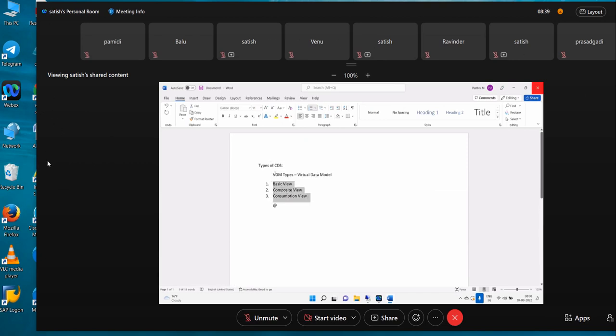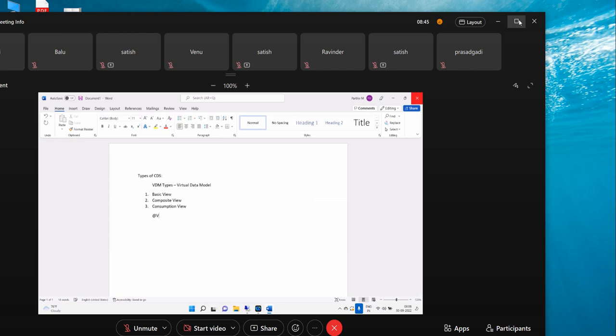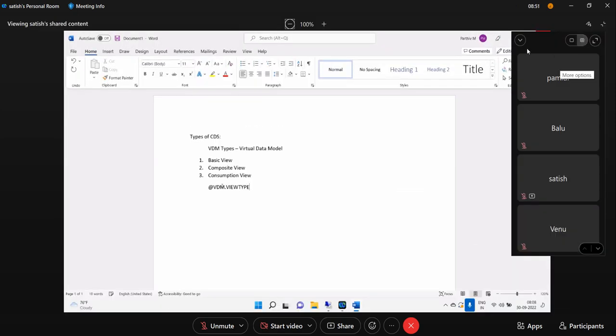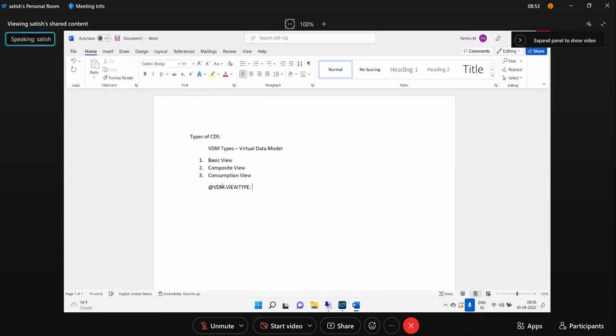Technically, VDM type. Now if I use @VDM.viewType, followed by colon and hash, you can specify what the type is.